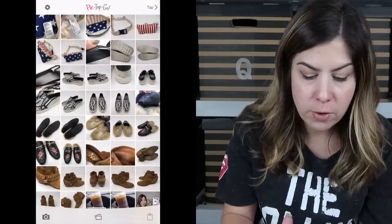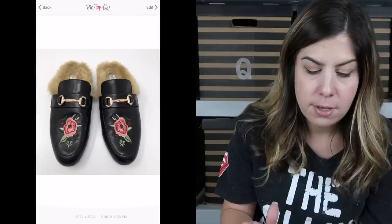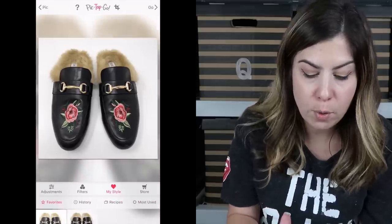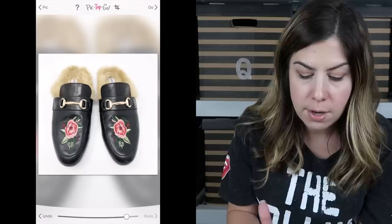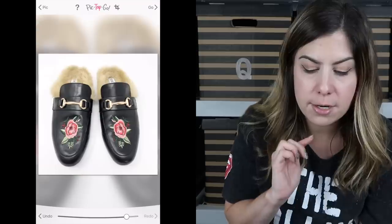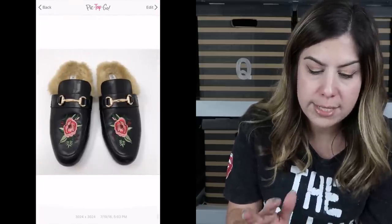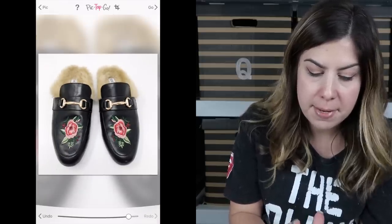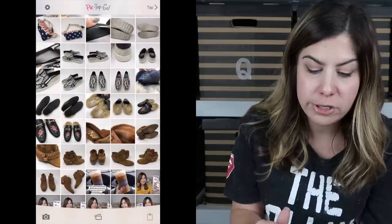I'm gonna do another photo of another pair of shoes that we took. So let's do this pair of mules, and I think that looks great. But again, if you wanna make the background super crisp and super white, tap on the lights on, and I move it down a little just to adjust it so it's not super, super bright and there's not too much glare on it. And let's compare it to the original, which was just a little bit darker. There's the lights on, and that looks pretty good to me. We'll look at the same photo with the bright side filter. Gonna tap on that. That looks nice to me as well. I'll adjust it down a little bit, and then there's the original, and there is bright side. So that is a quick, simple edit for your shoe photos.